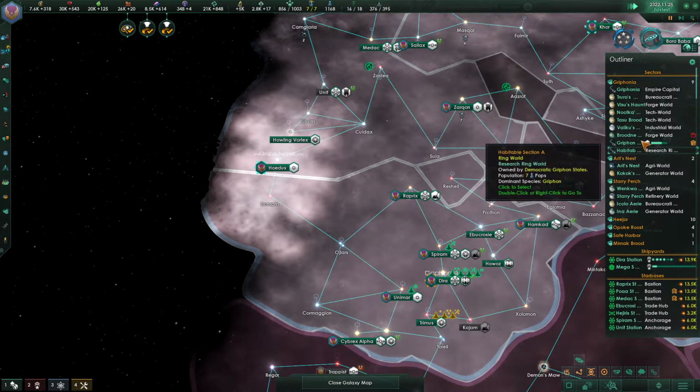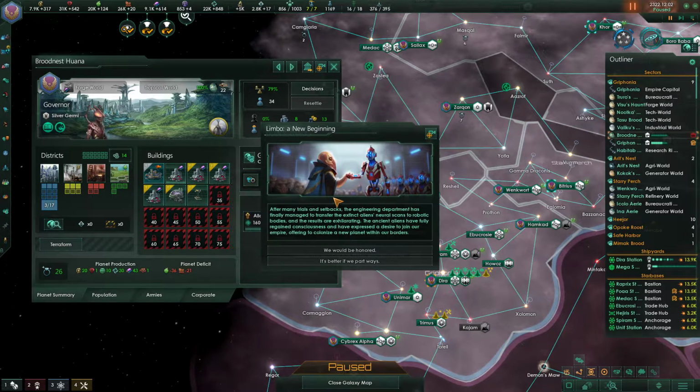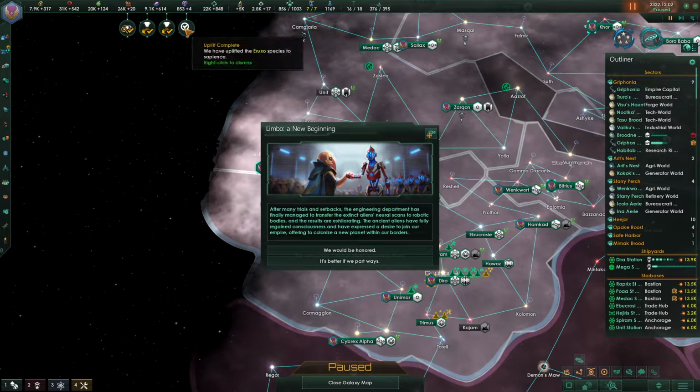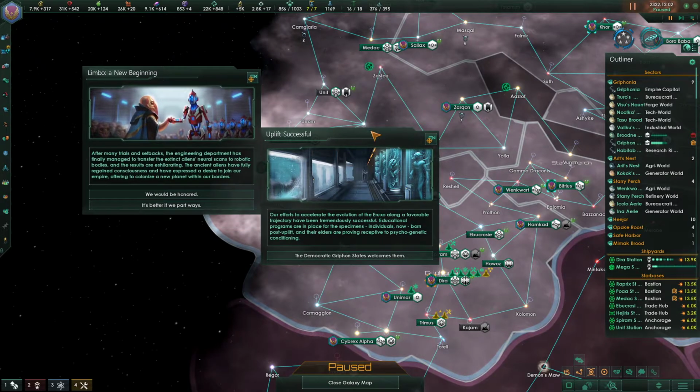Construction completed. Pre-sapient life forms have been uplifted. Uplifting also gives you 500 influence, which is also a massive good reason to do so.